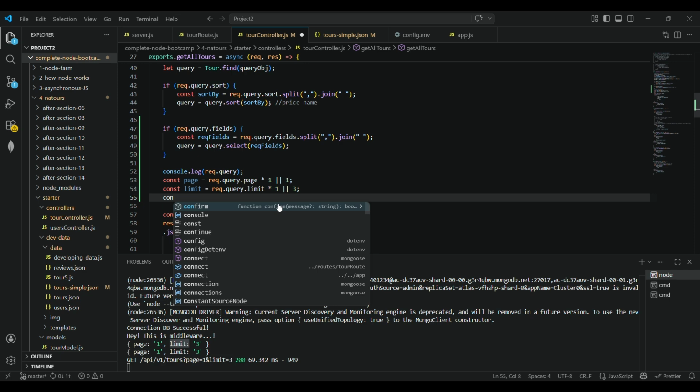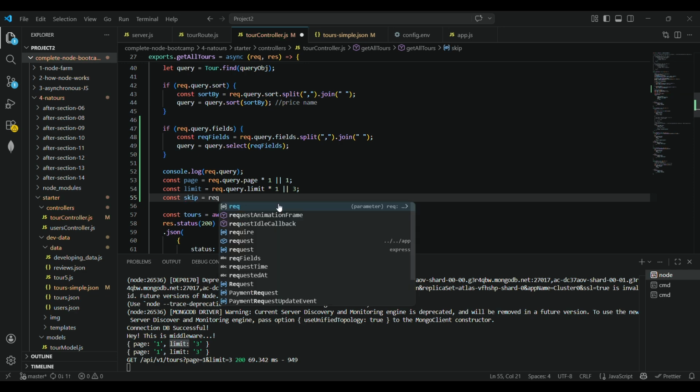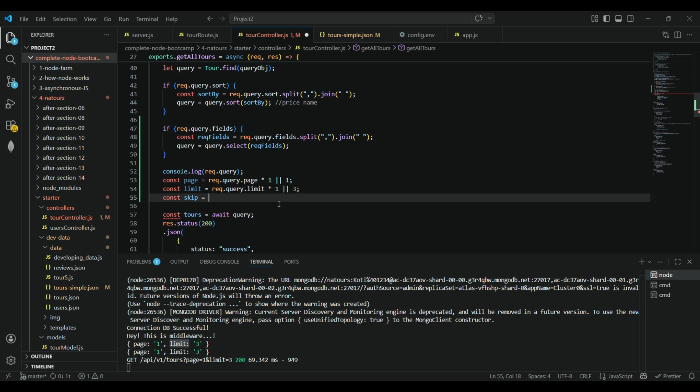So let us build a formula based on this page and limit. Const skip equals request... page. For example, I need to go to the second page. For page you have 3 records, so to go to the second page you need to skip 3, because from the fourth record it is the second page.